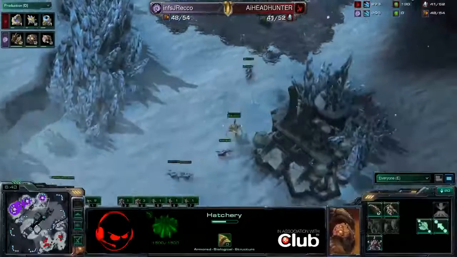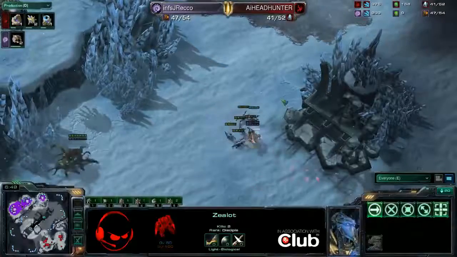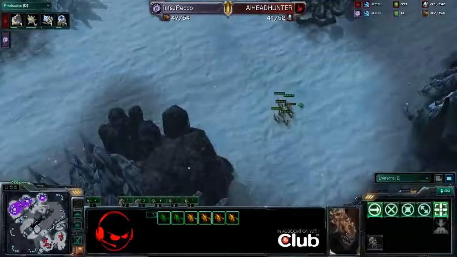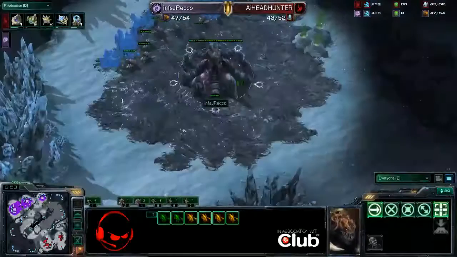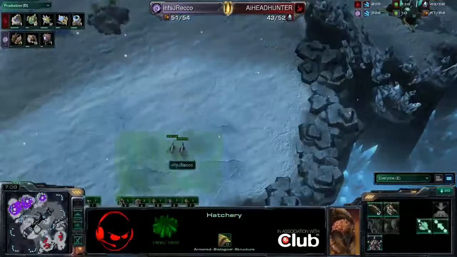Yeah, we have a little engagement over here. There's one lone zealot making his way out, but nice control from Johnny. I think he only lost like 1 ling or something like that to that Zealot, which is quite remarkable actually, considering how fast Zealots rip through non-speedling lings.